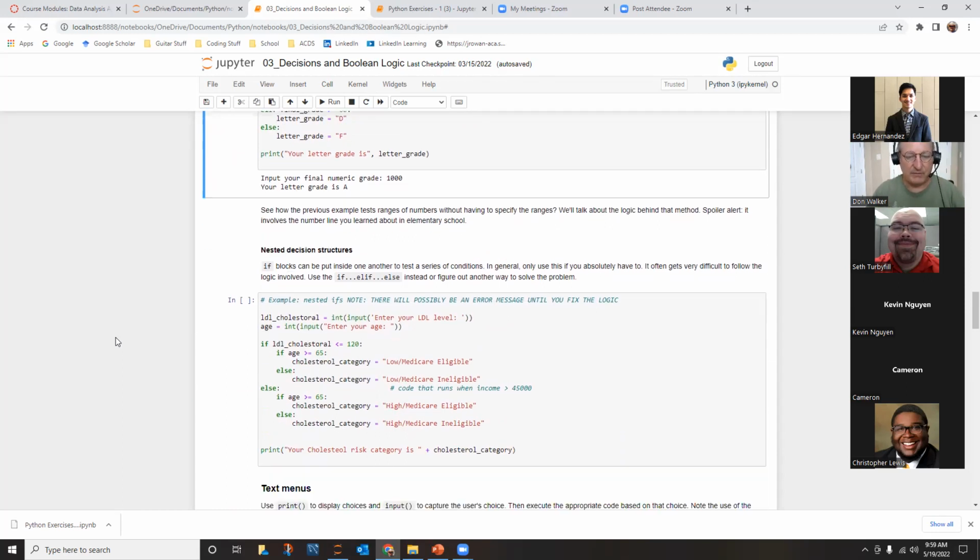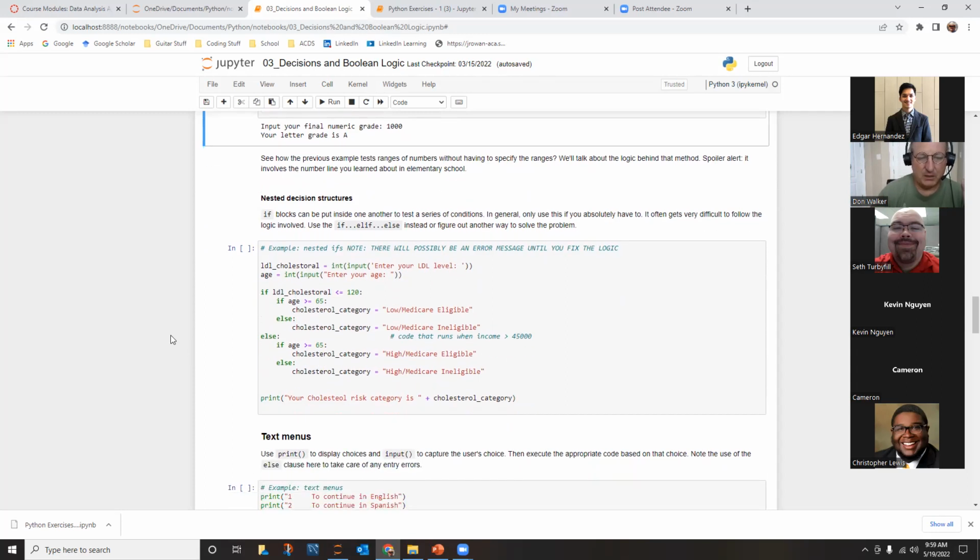So this is where you have multiple conditions, and depending on your coding style and the logic, this is kind of like saying, in this next block, we're gonna get cholesterol from the user and their age.